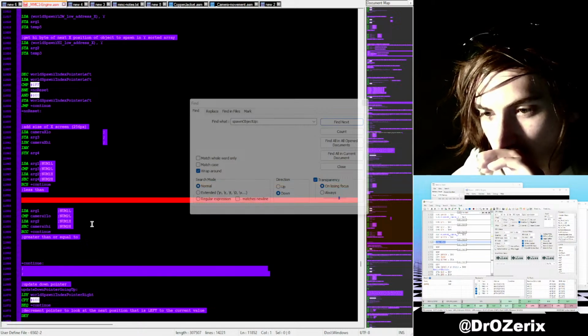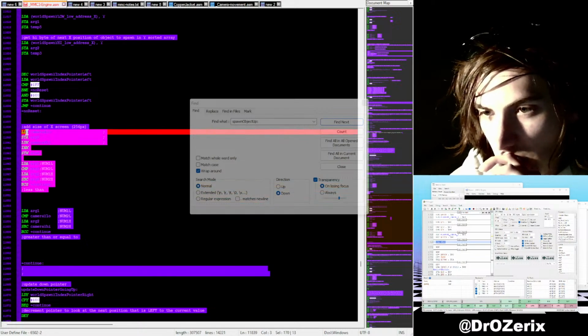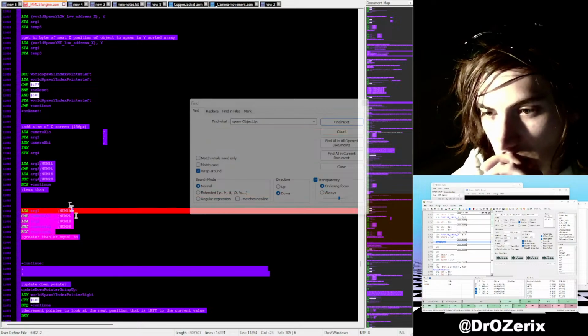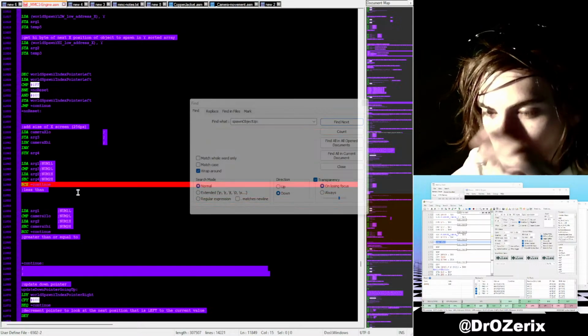And then this is the high side, and this is the low side of that window.